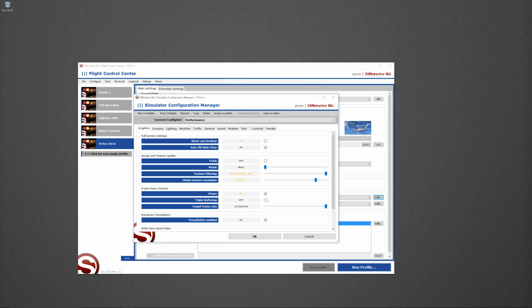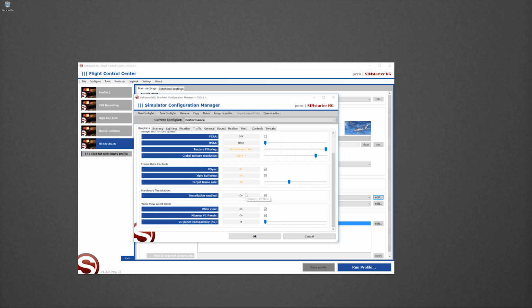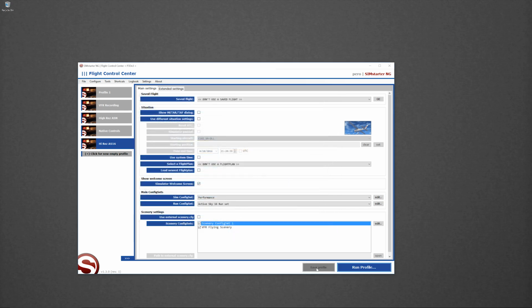So I'm going to turn that on. I normally get about 40 to 60 frames per second. I'm going to drop it down to 30. So hopefully that gives the simulator a lot more time to figure stuff out. So having done all that, we'll save the config set. Yes. Okay. Click on OK. Save the profile, and now I can start my sim. And you'll see what I mean about the run set.